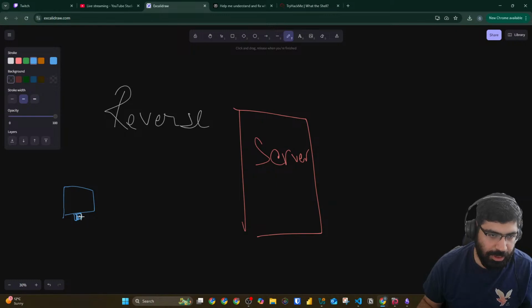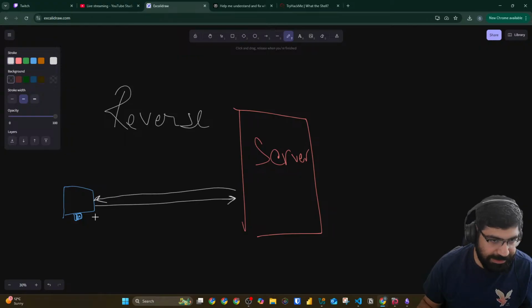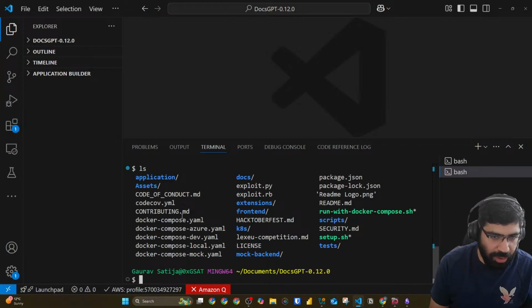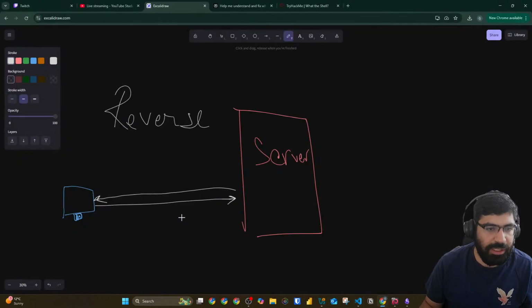That's a horrible drawing, but that's fine. So we are able to send a command to the server, and we are getting all the responses. We can see everything just as if we are working on our own computer. If I do ls, I will get all the things that are inside this folder. That is a reverse shell for you.